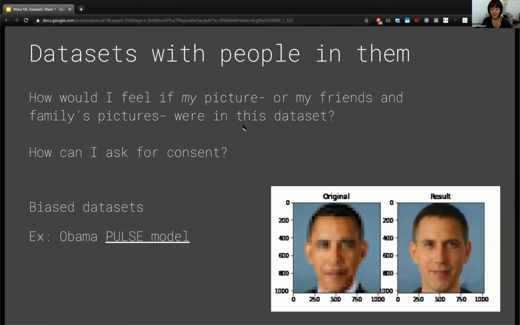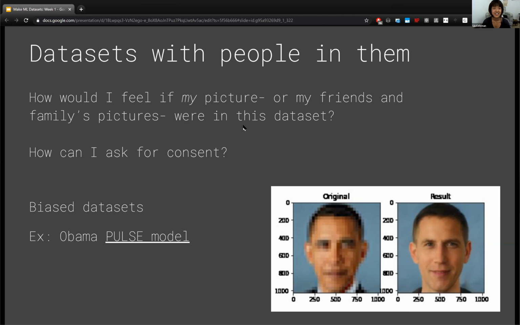One pretty important thing is if you're using a data set with people in it, or pictures of people, you have to be careful and think about how you would feel if your own photo were in this data set. And if you don't really care about your own photo, think about if my mom's photo were in this data set, and some anonymous person were compiling this big data set and my mom's photo were in it, how would I feel?